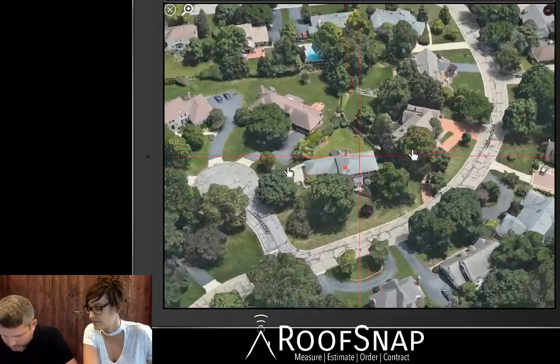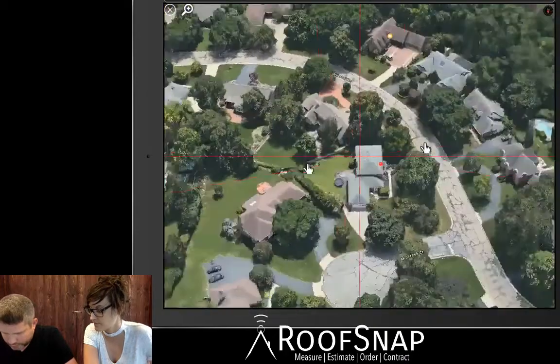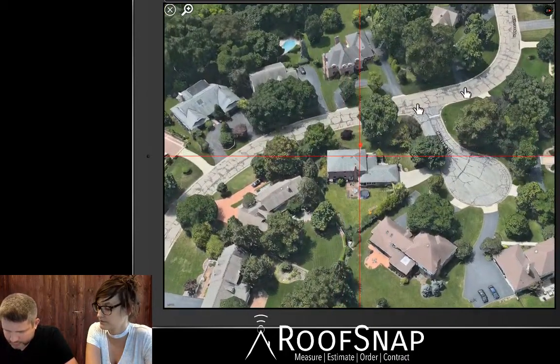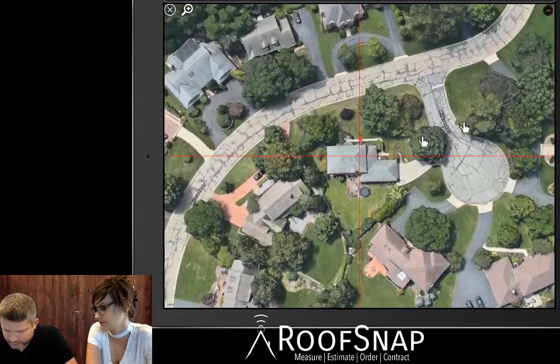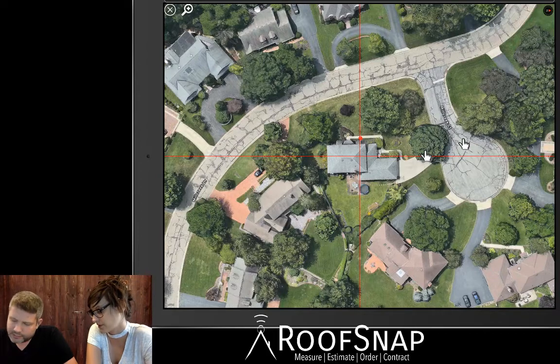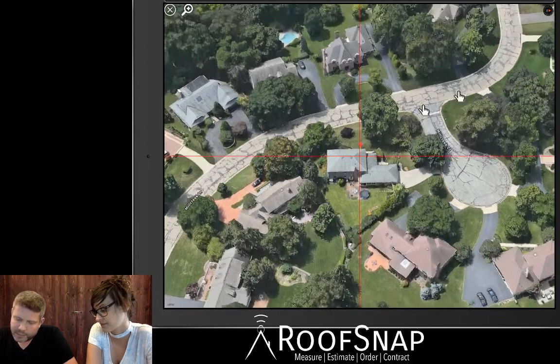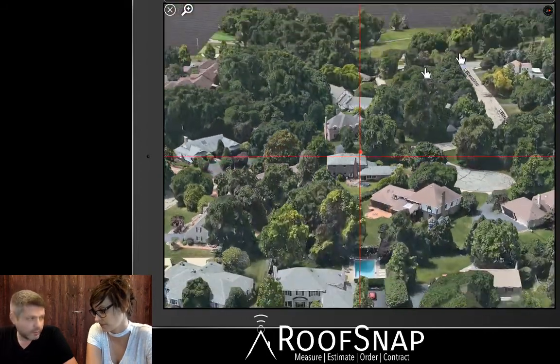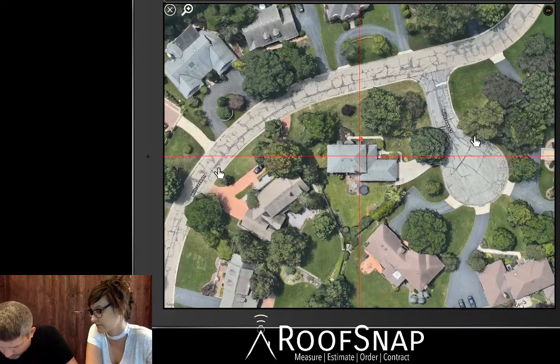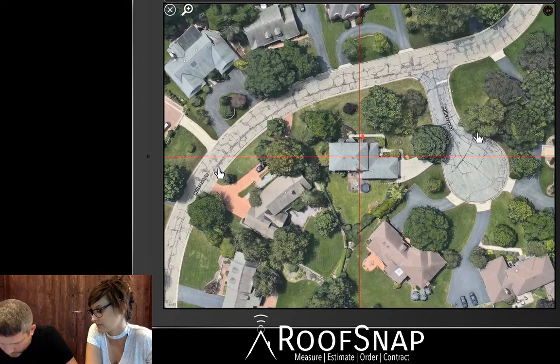I'm moving around the roof looking for the best view, and I'm going to take two fingers, and as I slide two fingers together down, it takes me to straight overhead view. As I slide two fingers together up, it takes me to a lower bird's eye view. So what I want to do is measure the slope. So pay attention to where my red crosshairs are.